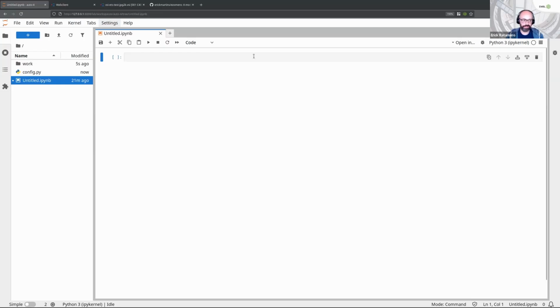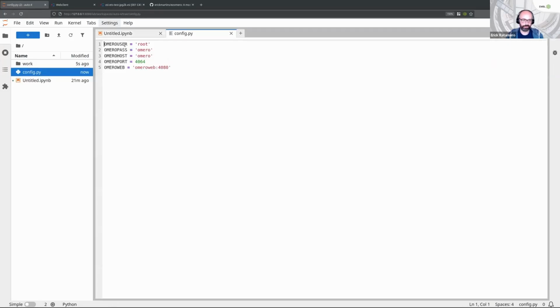So the first thing I did here is I created a config.py file. This file contains essentially the sensitive info about accessing your OMERO server. It's going to be your username, your password, the actual address to your OMERO web interface and the OMERO server, and which port it's using. In this case, as I said, I'm running this OMERO server locally on my computer. No one else is going to have access to it, so I don't mind you seeing that my username is root and my password is omero, because they're not going to be able to do anything with it.